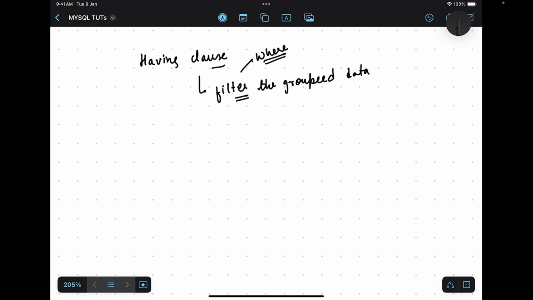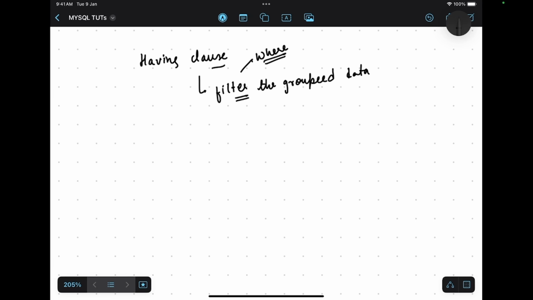But the having clause is used to filter only the grouped data. In the previous video, that's why I'm saying the previous video is really important, we saw that we were grouping the data based on some constraints, and that grouped data can be filtered using a having clause.